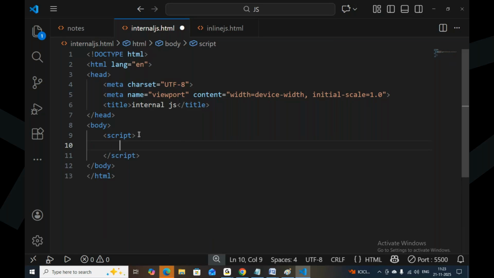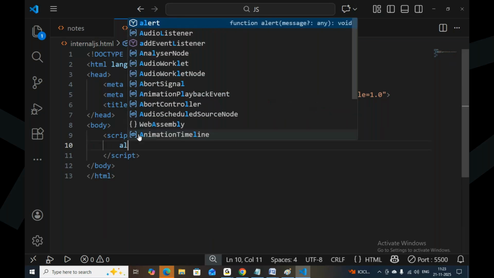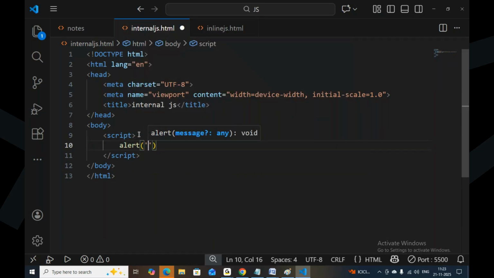In the body, I'm doing just script tag open, script tag close. Inside that, I'm writing a simple alert box, internal JS loaded. Remember, the body will not load until the script is loaded.